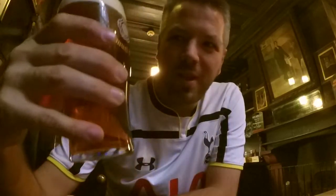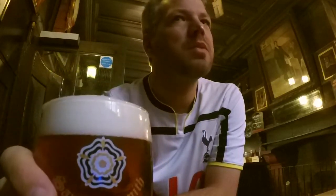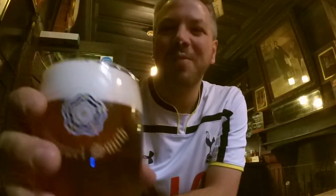Samuel Smith India Ale. Cool, different. It's definitely not like a West Coast IPA. It's not as mango-y and fruity, but it's pretty solid. My favorite part is how the head gets on your nose. It's tasty, really good. I can't find the words for it, though. And this is Double Four: four ingredients, 4%, double fermented.